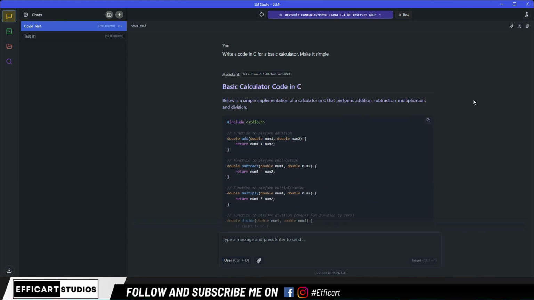Okay, now let's talk about the interface of LM Studio, and we will also learn how to download more models in the studio. So the interface is quite basic.